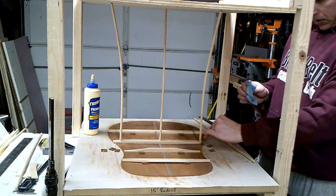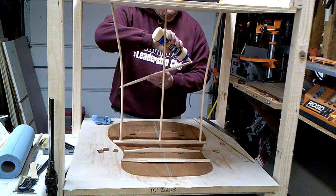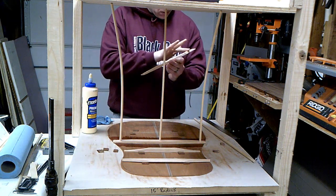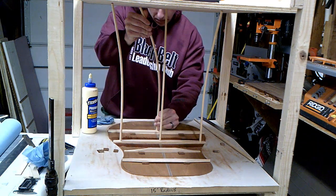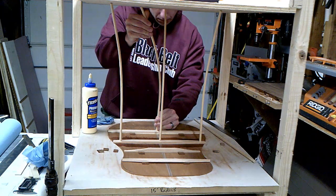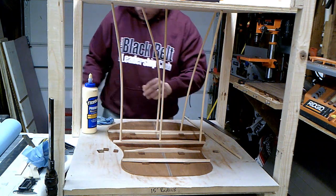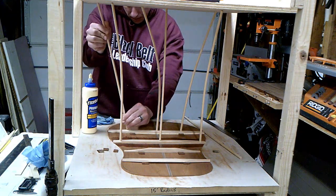But I'm also scraping out all the glue up here. It's very important to do. I just use a 6-inch rule and I scrape out any squeeze out of the glue, get that all cleaned up. Better to do it now than when everything's done. It's a lot less sanding and scraping to do. But I'll start in the middle and work my way to the outside just because it's a little more convenient.